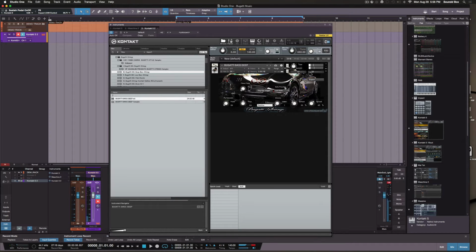Let's see if we can go. So these only go as far down as G. I believe that's G0. All right, and same concept here, same parameters.